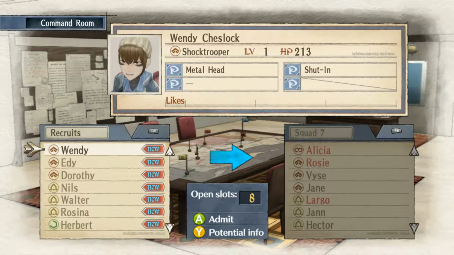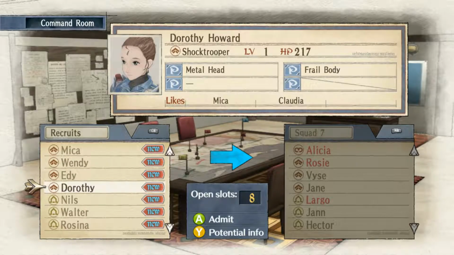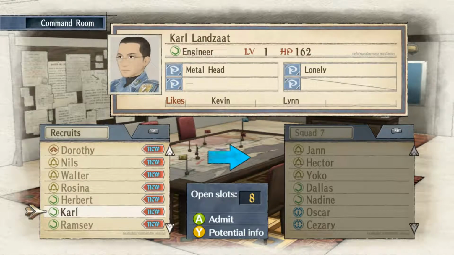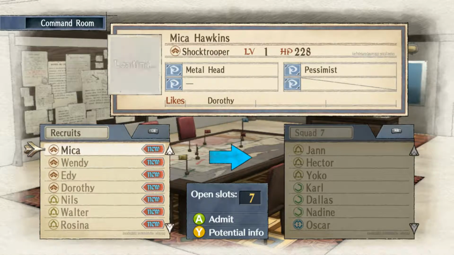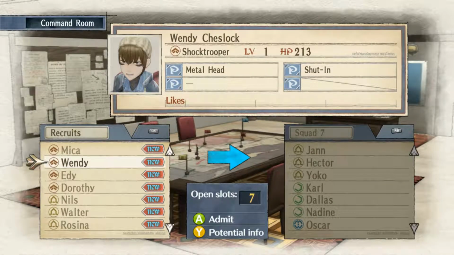Probably get one more shock trooper. So we have 3 lancers. I'm trying to see. We want a lot of scouts. You know what, we'll get another engineer. Just because. Who's this? Pessimist. That makes you, that's pretty bad.